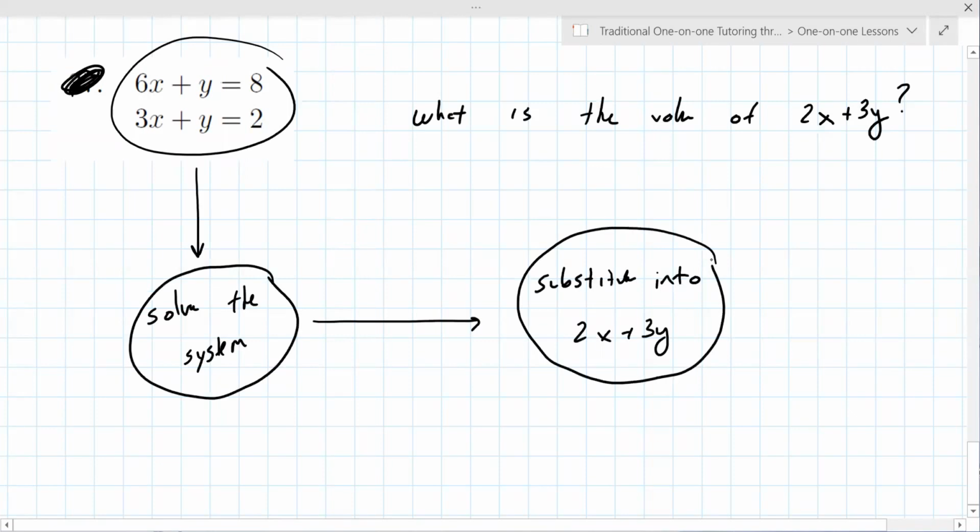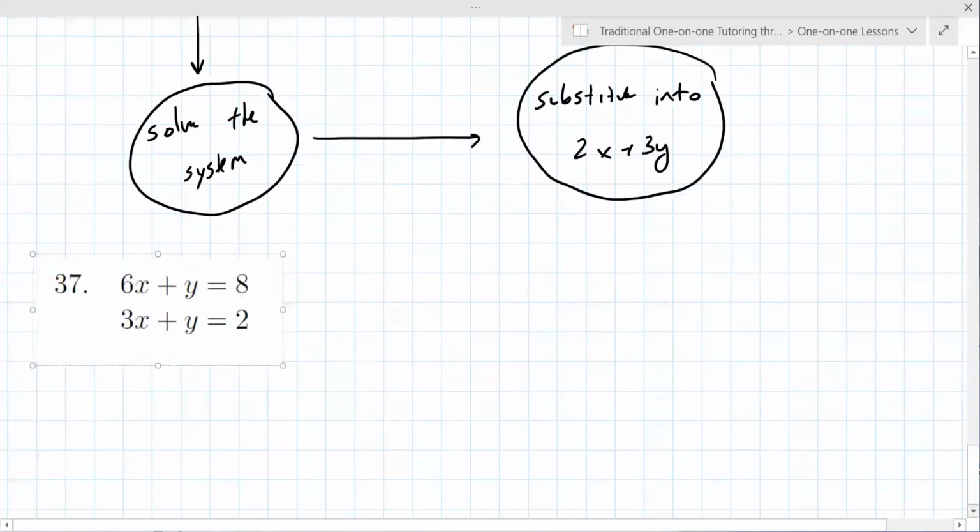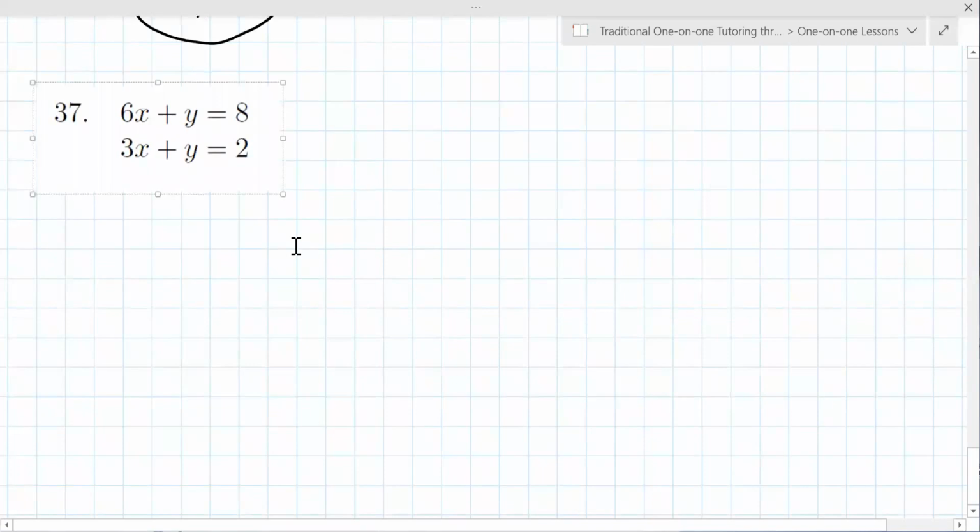And I guess the point is that you know how to do this. It's when you get a question where it says, what is the value of 2x plus 3y? Do you then realize, okay, I solved the system and then substitute them in to find the answer. So let's look at this system together. You know that there's elimination. This is a substitution problem, but it will never say, hey, use substitution or elimination. It'll just tell you to solve it or do something with it. So maybe you still want to use substitution, but here you would solve equation 1 for y.